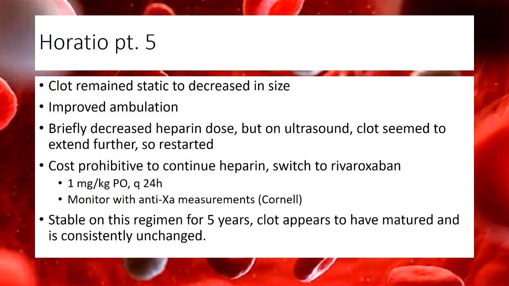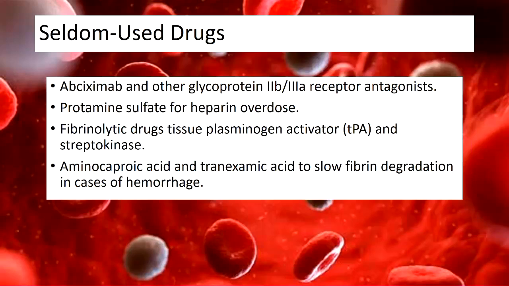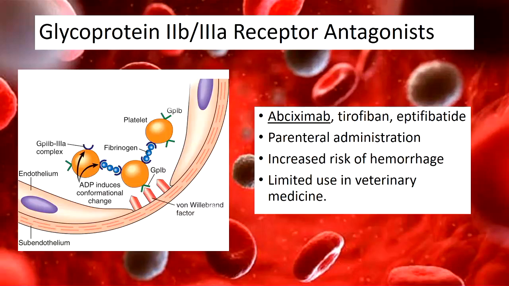I'm just going to mention a couple other drugs just so you've heard the names, not on the test. It might have occurred to you, remember that glycoprotein 2B3A receptor? Hey, what if we block that? And there are drugs that do that. They don't tend to be as good as clopidogrel, and they haven't really found use in veterinary medicine, but you might have been thinking that.